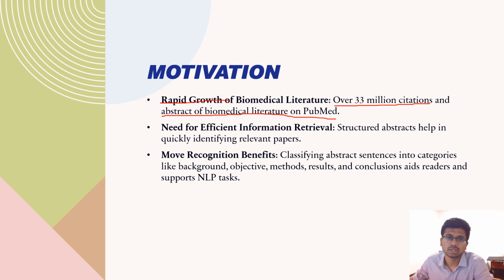This annual increase in the literature presents a significant challenge for researchers. Like when I am searching for a paper of my interest, I need to skim through numerous abstracts and then I am able to find whether the paper is of interest to me or not. This is really a time consuming and labor intensive process. If an abstract is structured, it becomes easier for me to quickly grasp the essence of the paper and determine if the paper is of relevant interest to me or not.